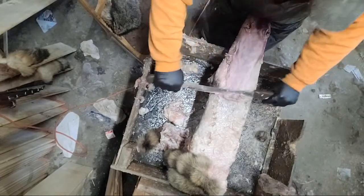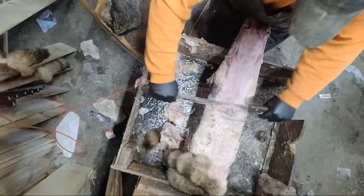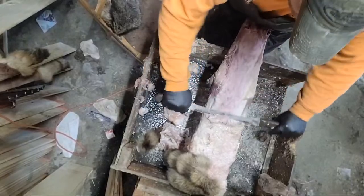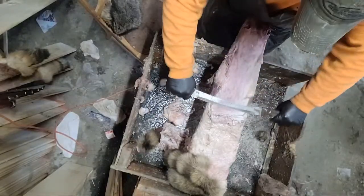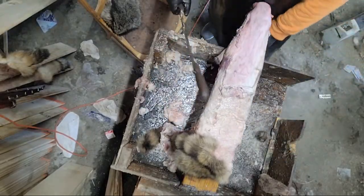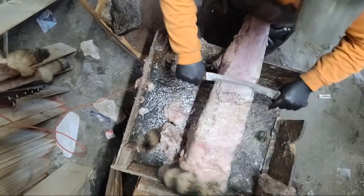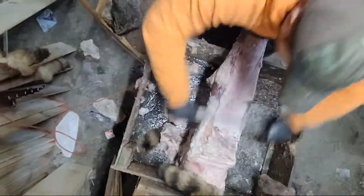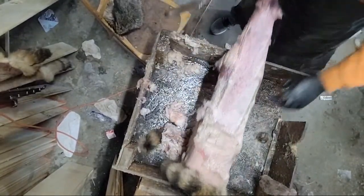Now this one, since he's an old boar, he might need flush down past the shoulders a little bit with the sharp side. Now you want to be careful because that fur is starting to have some room in it versus up here. It's really tight. Down here we got a lot more play as we move down. So we want to make sure to keep that tight. I'll pull the nose down a little bit and I'll go ahead and switch to my dull side. It's going to be kind of tough from here, but we'll get them. Now this takes just a little bit of brute force once you switch to that dull side, guys.